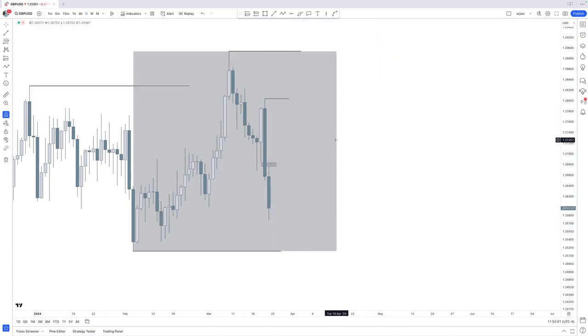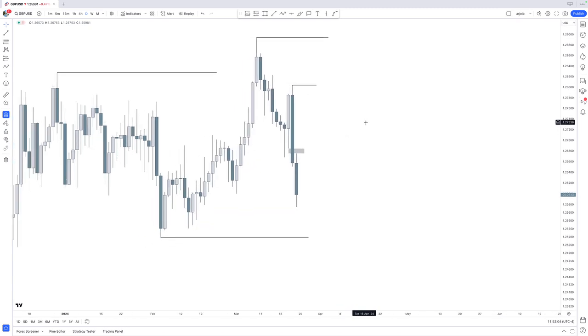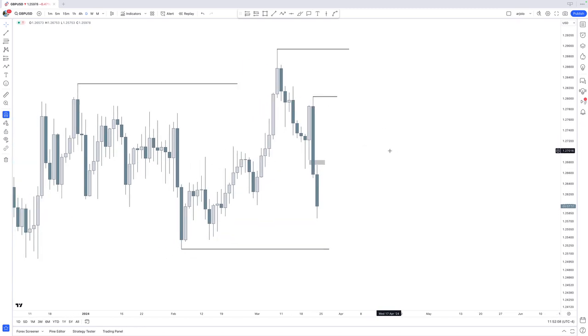Now, there's a funny thing though, because we do not have to sweep liquidity. It does not have to be a visual sweep in order for us to understand if a fair value area will hold. Before we go over that, I want to go over the second case study that we did.